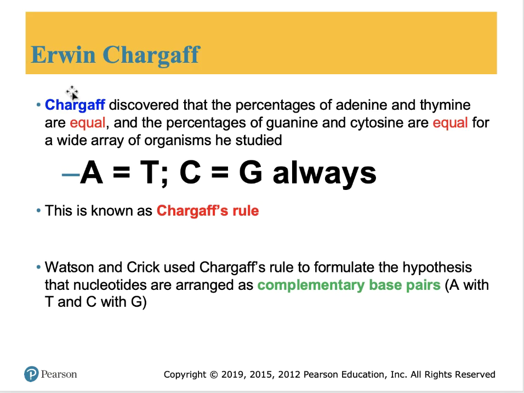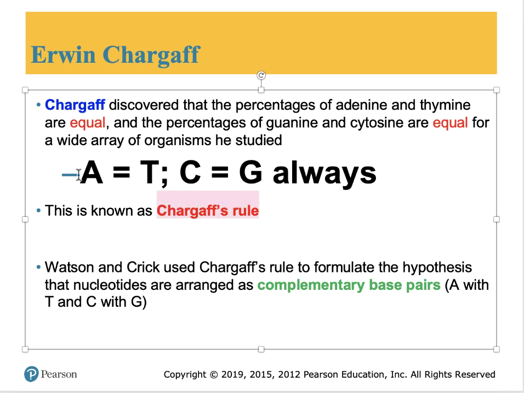And at the same time, another scientist, Erwin Chargaff, was doing biochemical analysis of DNA from different species taken from zoo animals. And he came up with this formula here, that the number of adenines along a particular double-stranded helix is always equal to the number of thymines, always. And at the same time, the number of cytosines is always equal to the number of guanines, always. So this is Chargaff's rule. This rule has never been violated at all in any species that uses DNA as its molecule of inheritance.